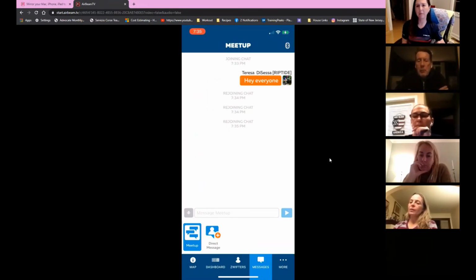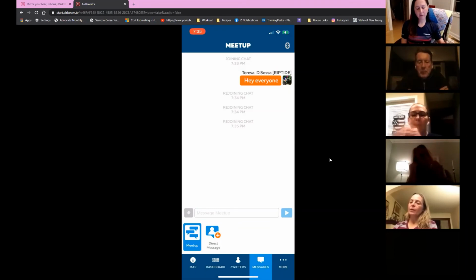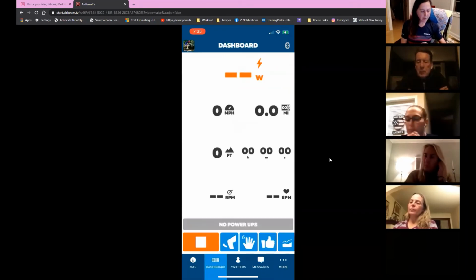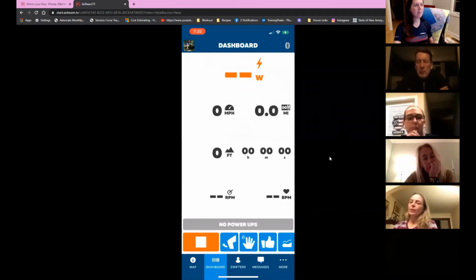When you're in the gaming mode, your companion app now turns into like a controller. So it's twofold. You have a fun app to just see what events are coming up, to create your meetups, to find friends, give them ride-ons. Here's my dashboard. So if I was riding, my watts would show up here, miles per hour.